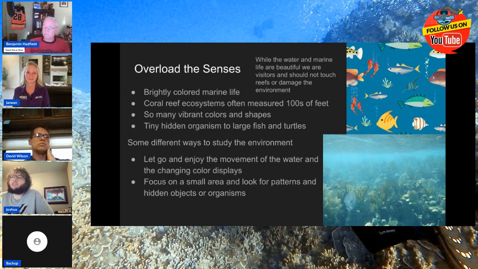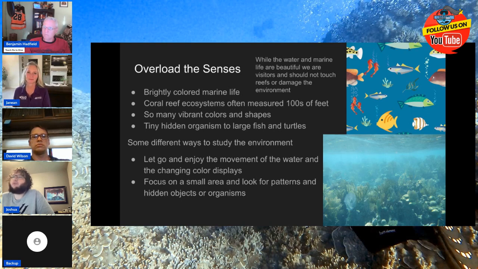Another way is if you really want to see some of those small organisms or the way that they interact with each other, you can stay in one small area and just look for patterns. Look in some of the places and try to find some of those smaller fish or small crabs and things of that sort.